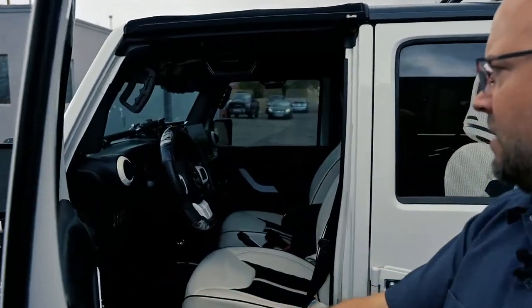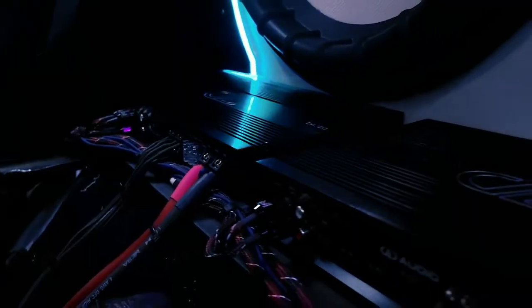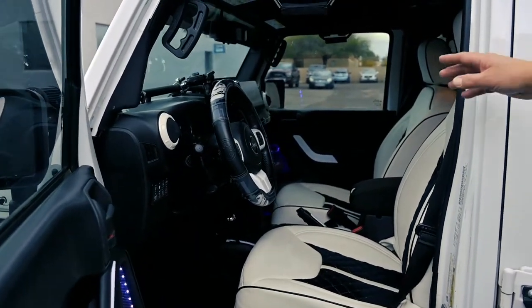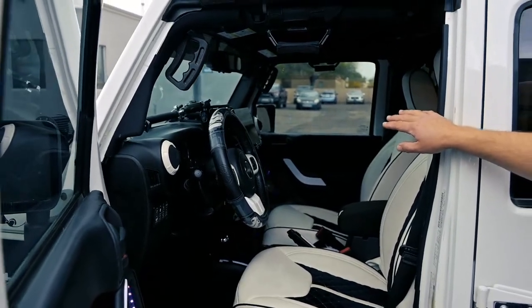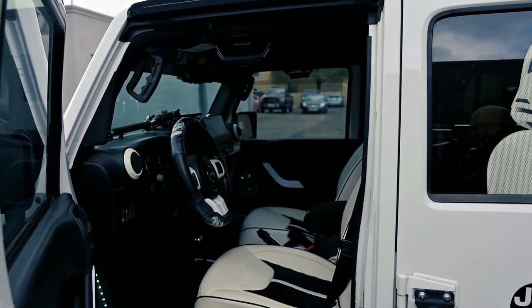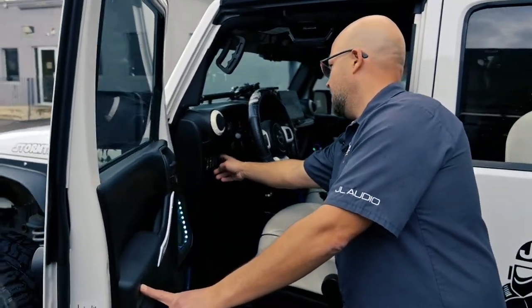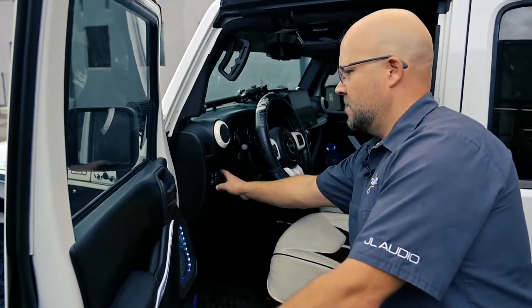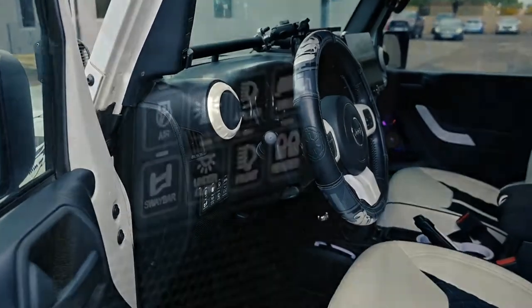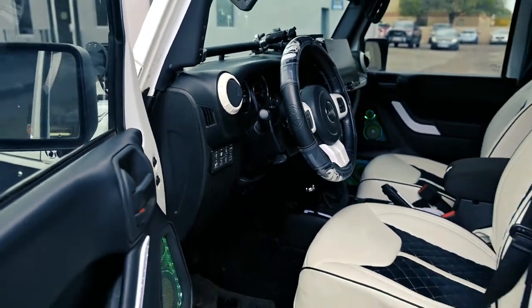We did Focal speakers throughout the interior — there are actually 22 Focal Expert Series speakers in here. There's color-changing lights that we added through all the speaker grills. We did a 10-inch Kenwood monitor, which floats like a more modern vehicle and gives the customer full control of the audio system. Down here on the dash, we did a custom trim panel for a Switch Pro switching panel for all the lighting, interior and exterior. He's also got one for his sway bar and an air compressor, so it keeps everything in one spot.